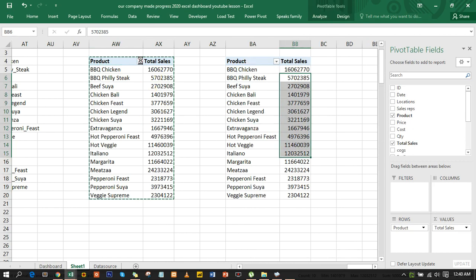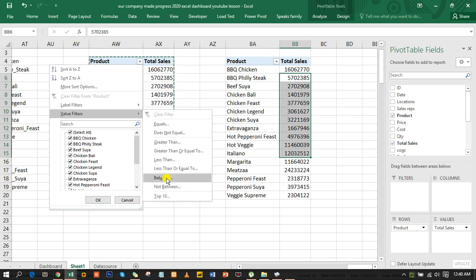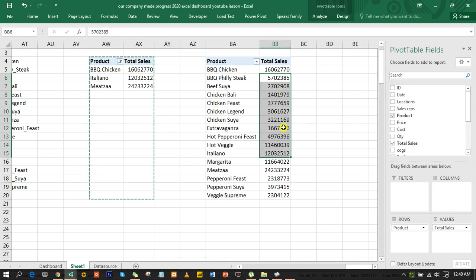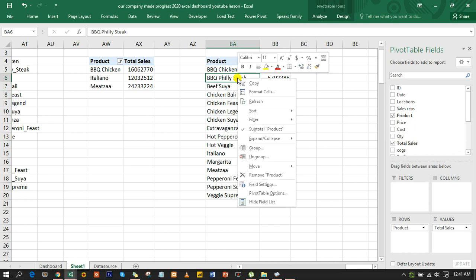So then what I'm gonna do right now, I'm gonna click right here and show you 2 ways to do this. So go on filter and go on top 10. So once you go on top 10, what you're gonna do is replace this 10 with 3 and you hit enter. That is all you need to do. Now you have it just like this. I'm going to select this right here by clicking escape. Okay, fine. Now I click right here. I can right click on this and go to filter.